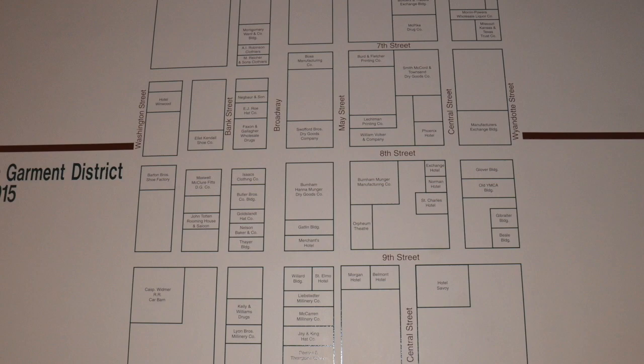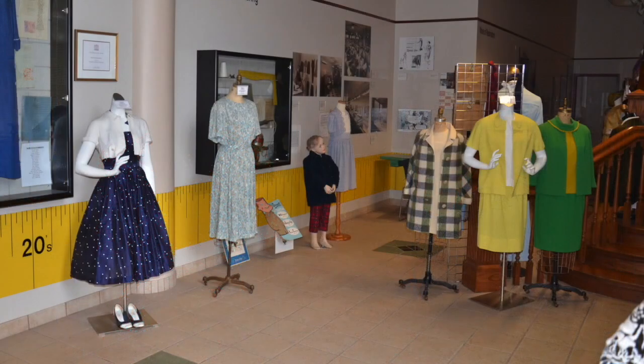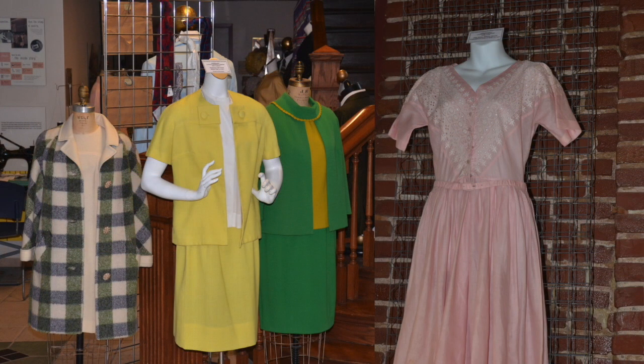not just for our city, but for the country. Kansas City made a name for itself in the garment district of the country by doing what's called piecework. In other words, in the past, sewers would be given a whole outfit to create, one each, and they do the whole outfit at a time. In Kansas City, much like Henry Ford, they did it piecemeal. So one worker would do just buttonholes, one would do just seams, and then at the end, the piece would all be put together. So very much like an assembly line, sped up and was much more efficient for the manufacture of clothing.